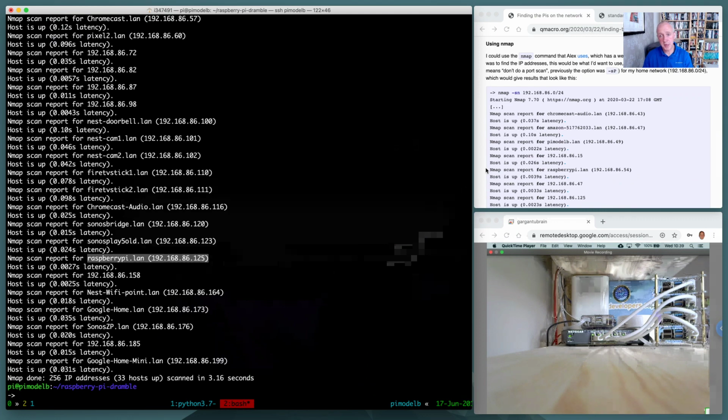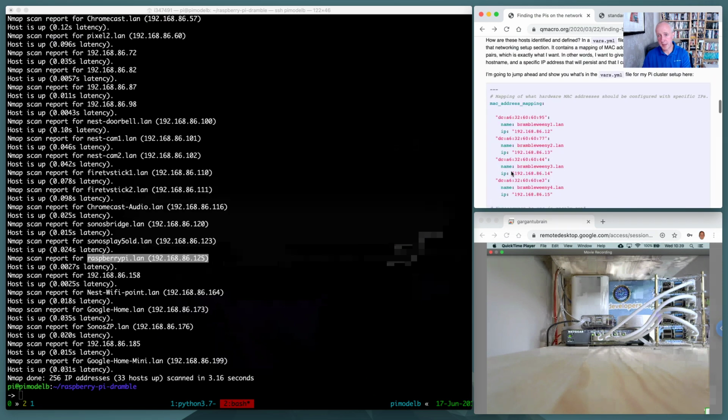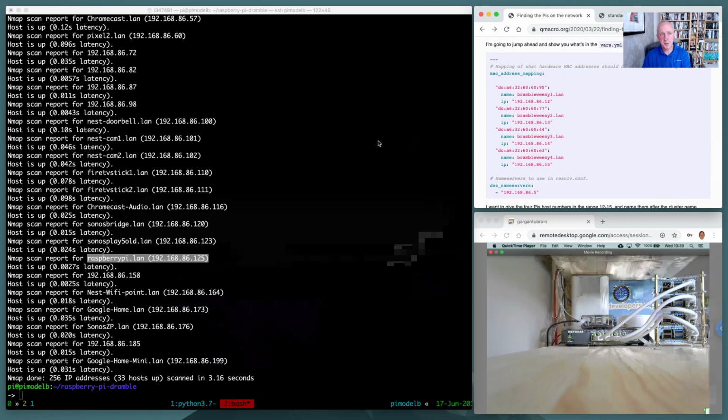And also, because we're going to be using Ansible to connect to, configure and administer these 4 Raspberry Pis in the cluster, we're going to want to be more specific in identifying these Raspberry Pis. And a better way to do that is to identify them not via their IP addresses, but via the MAC addresses. The MAC addresses are addresses that are specifically tied to network interfaces.